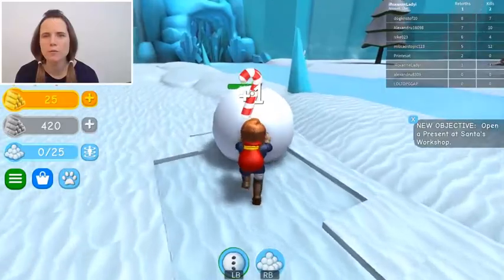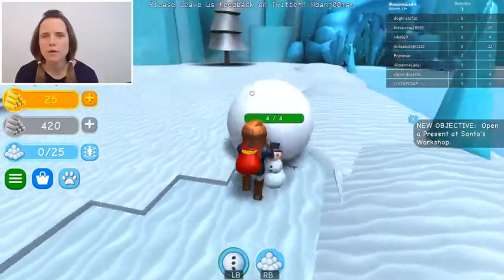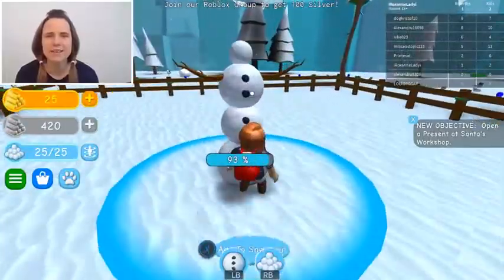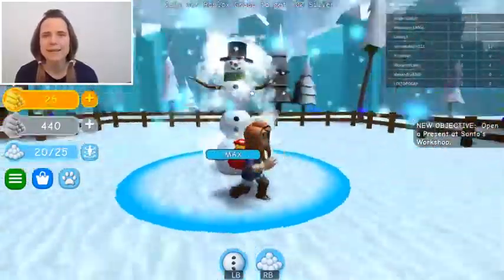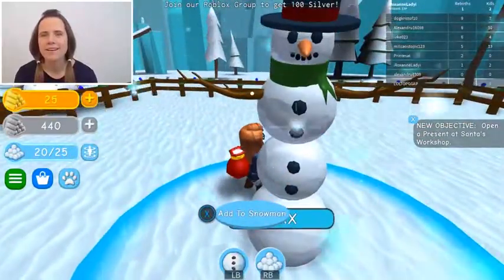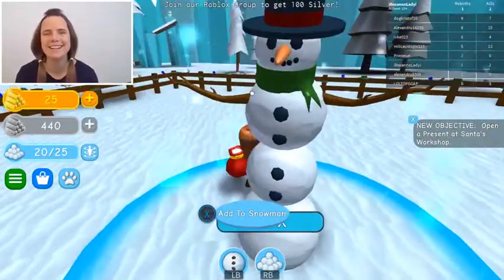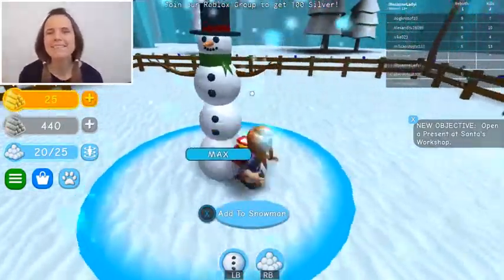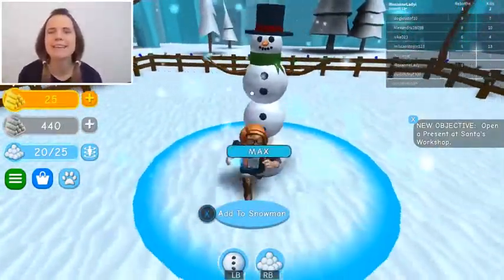Can we go over you with a snowball? No. It didn't do anything. Hello, snowman. Hello. Please say ho, ho, ho. Ho, ho. Yes. Merry Christmas, everyone. Merry Christmas. Oh, that's lovely. My snowman is lovely.